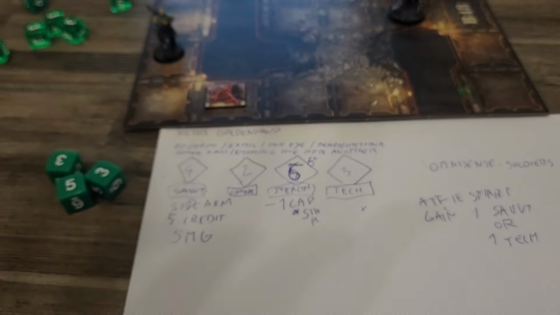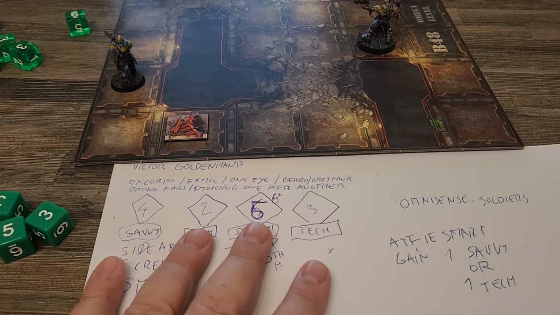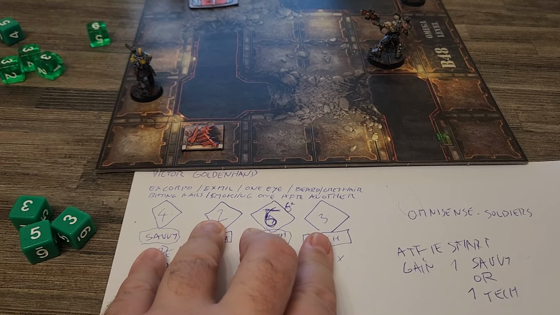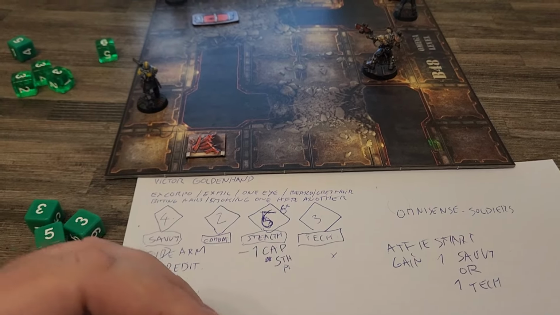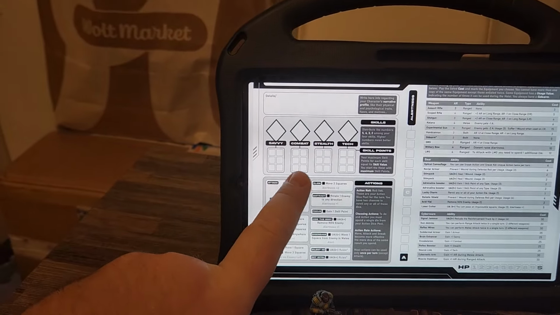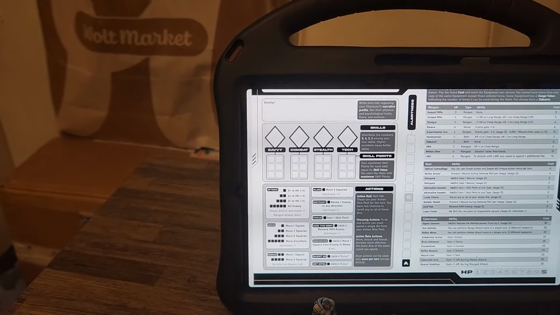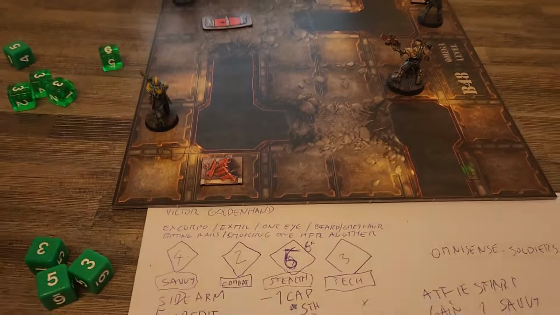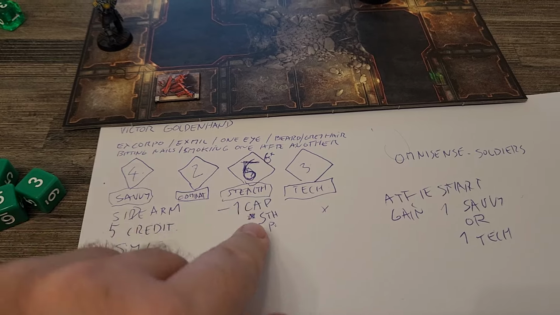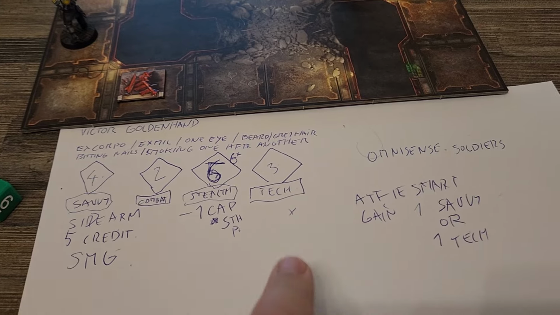Those 4 skills are only usable during the preparation missions for the skill checks. In the heist, those values will transform into points that you can spend. So here, for instance, this is how you can track those points with a wooden cube or just checking them out. You will always start the heist with the full capacity, so that means I have 4 savvy skill points, 2 combat, I have 6 stealth but minus 1 capacity, so 5 stealth points, and I have 3 tech points.